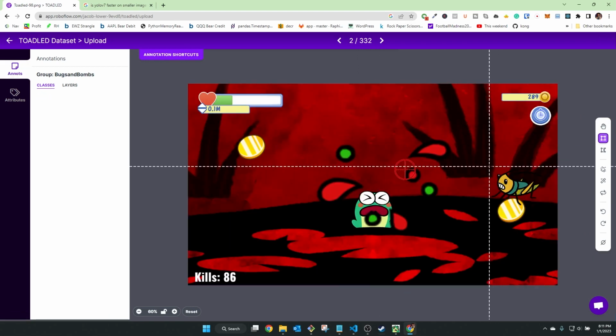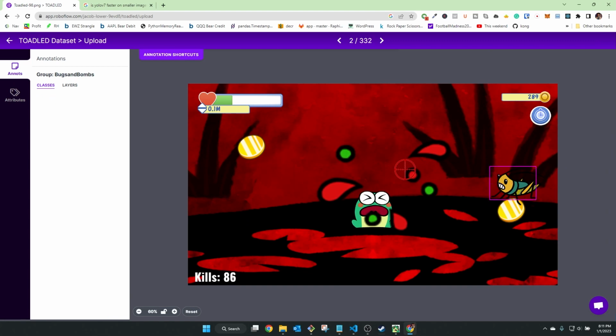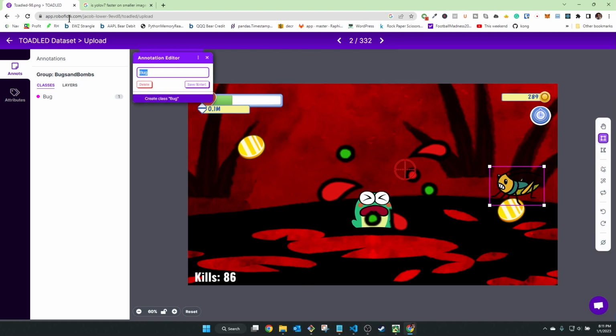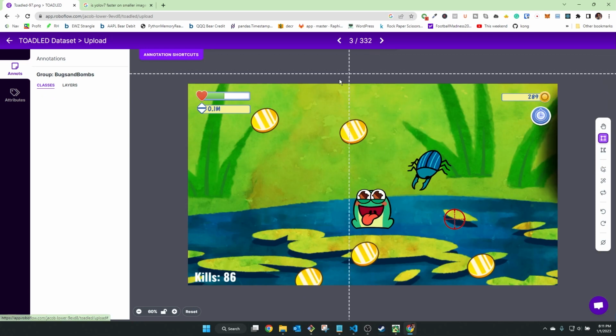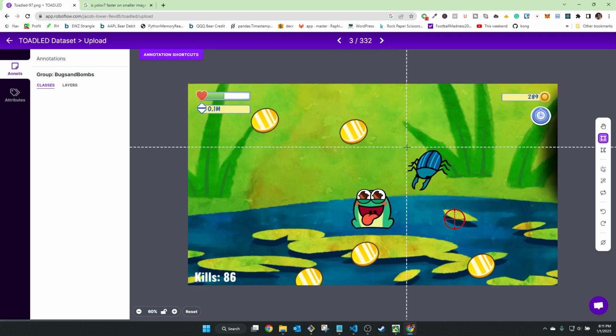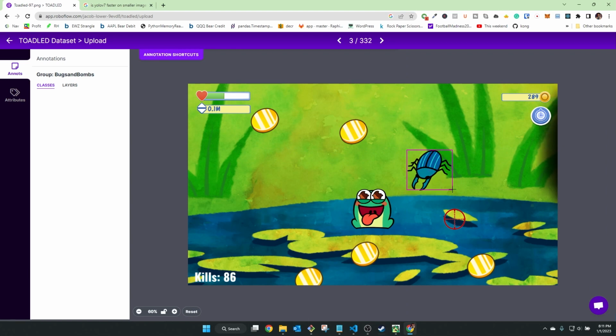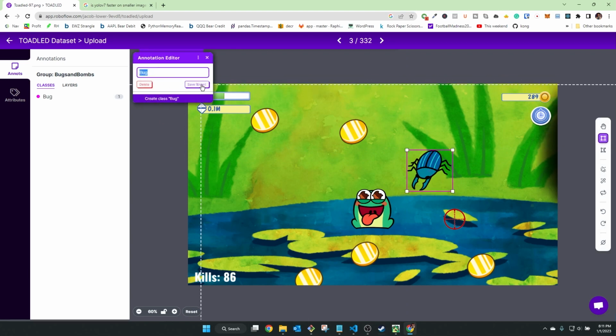Now, you can use YOLO standard if you're doing something like people that's already been trained, but because ours is unique, you're going to have to train the data yourself. So if you're in your project where you're doing something unique, you're going to have to train it yourself. As you can see, I've gotten through like 2 images here in the 30 seconds of me rambling on. Save one more.